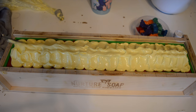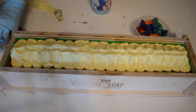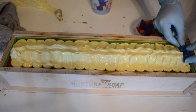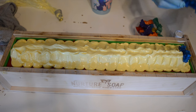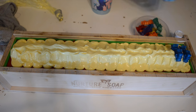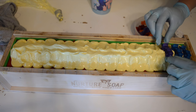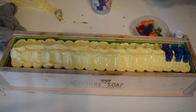That's the end. All right. And I'm sitting here trying to describe what I was looking for in a soap mold, and I'm just doing miserably at it. Whatever. And I don't care what order these go in either. I was thinking I was going to put them in the order of the rainbow, but at this point I don't care. I'm so over this. I'm over the rainbow soap. It was so much work.